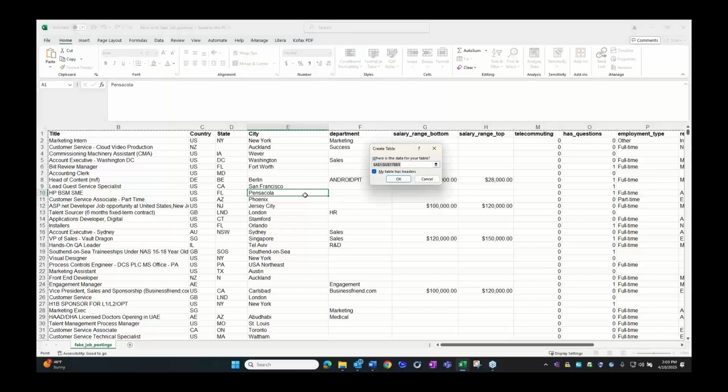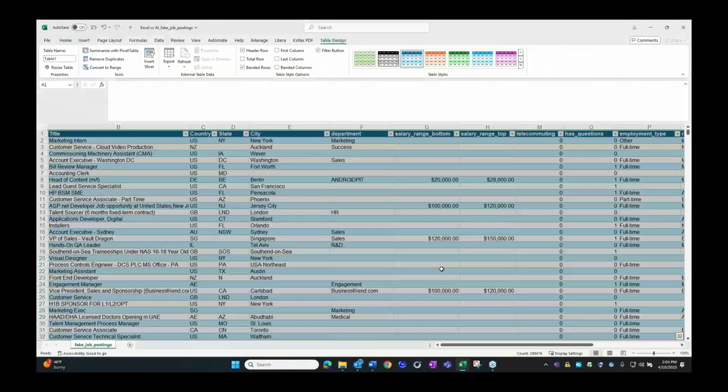You get a little dialog box that says, hey, where's your data for the table? If it looks accurate, you're good to go, you hit OK. If there's a blank row in your data, Excel will stop at that blank row. It will not continue down to the bottom. So just make sure it doesn't show you like 10 rows or something, and you're actually getting all your data. So now we have a table, and this is now ready to work with. And I'm going to throw it over to Jeannette, who's going to get us started.